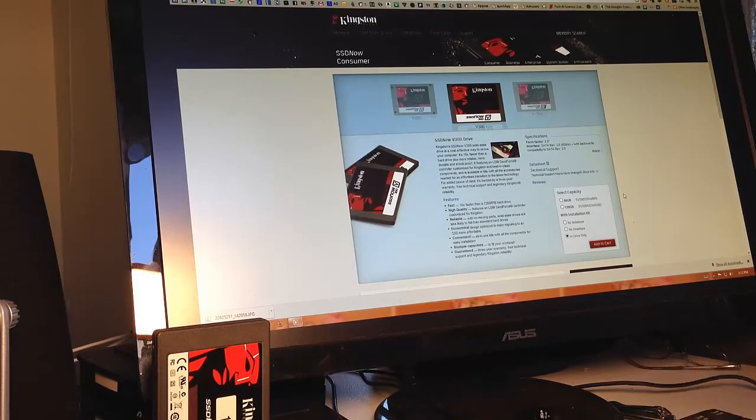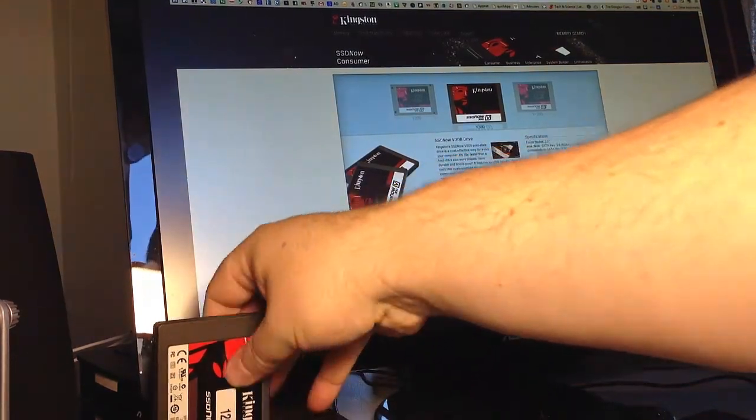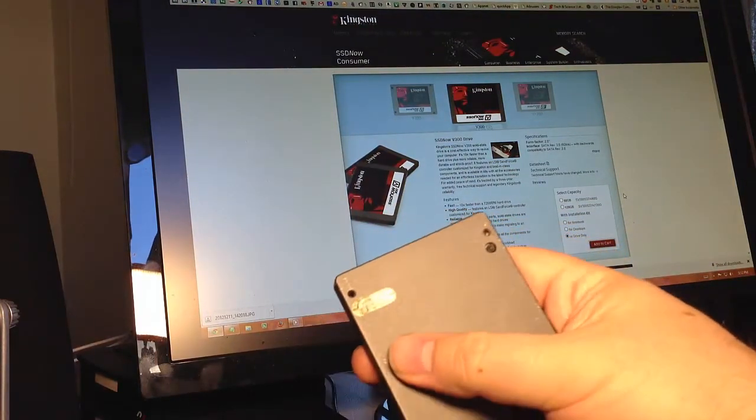The beautiful part about solid-state drives, too, is they don't run hot, so they don't burn out as quickly, and as soon as you pull one out, you can hold it in your hand, and there's no heat. It's freaking crazy. And look, all we did was scratch the back.